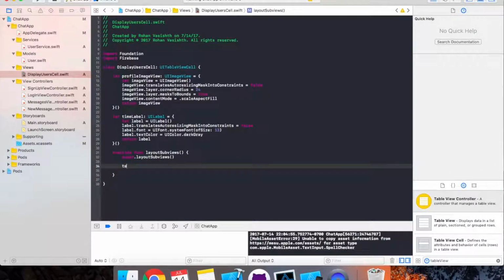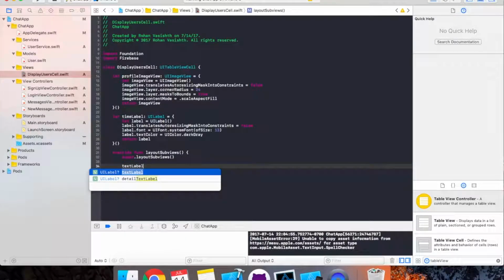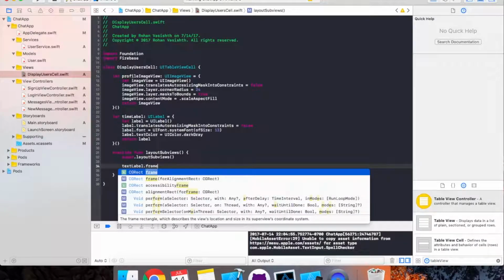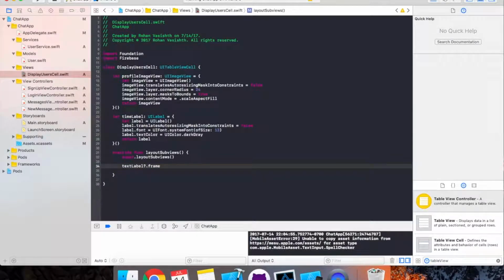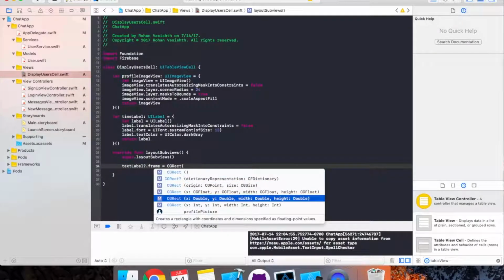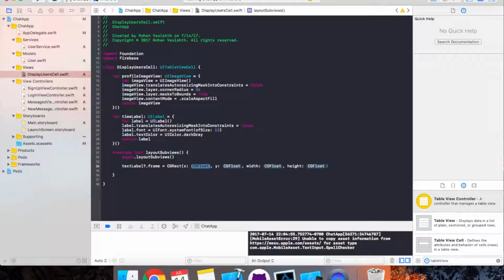We want to reference this text label dot frame and we want to set this equal to CGRect, and this is going to be x y like that.